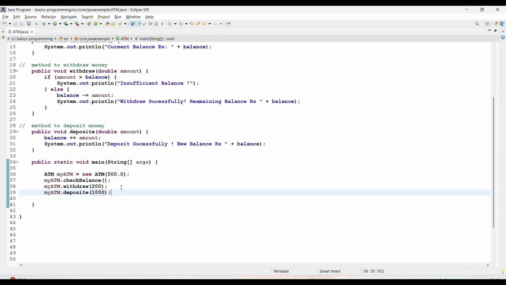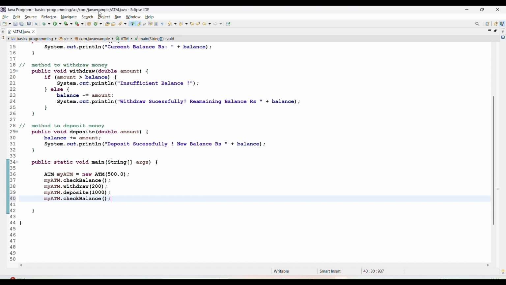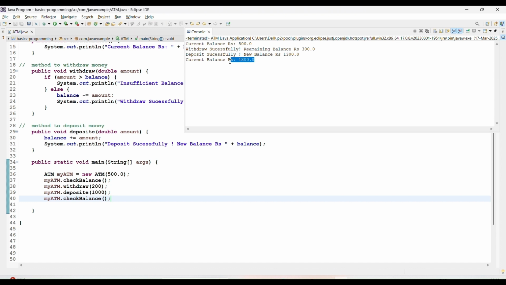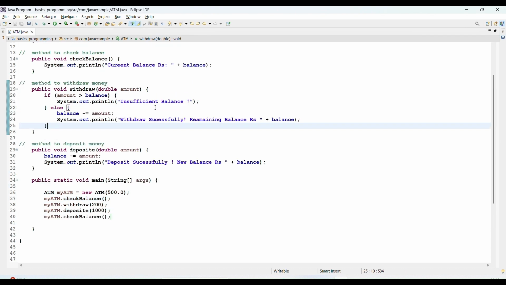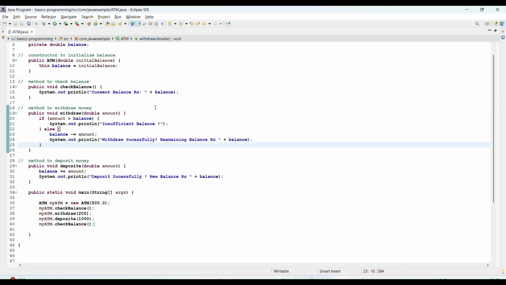The last one is to check the updated account balance: myATM dot checkBalance. Again, run this program. See, the current balance is 1300. It works fine and all the conditions are satisfied. That's all in this video.